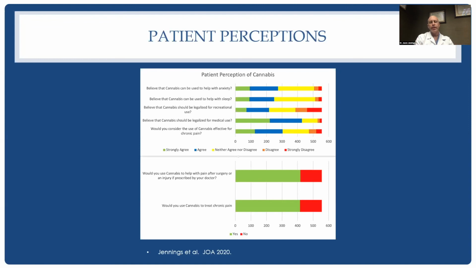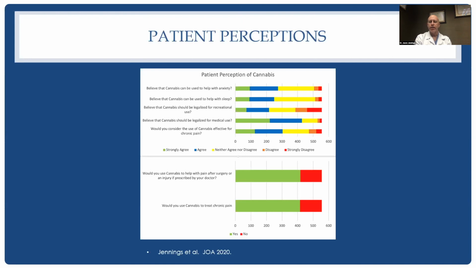And interestingly, I just told you that 11% of people had reported use. In this study, I have about 500 patients that came in for preoperative appointments, and 20% of people are reporting current use. So there's either more people willing to report use or more people using, and that's over a 5-year period. We went up 9%. And I would argue that that 20% is probably a little higher. I'm sure there's some underreporting, as many studies would tell us in the past.